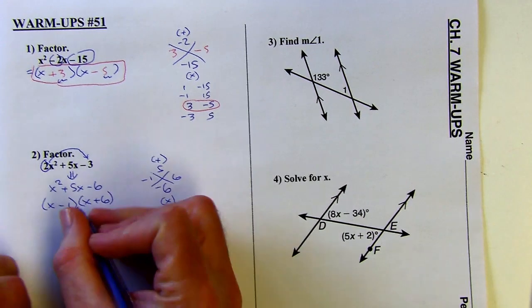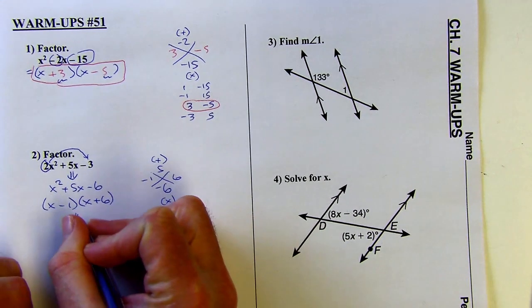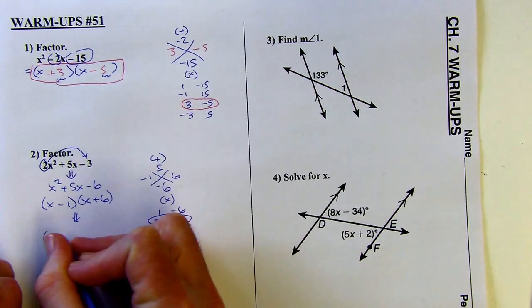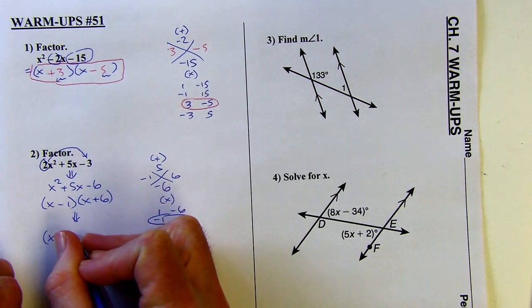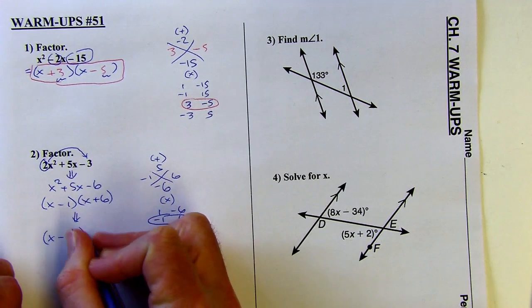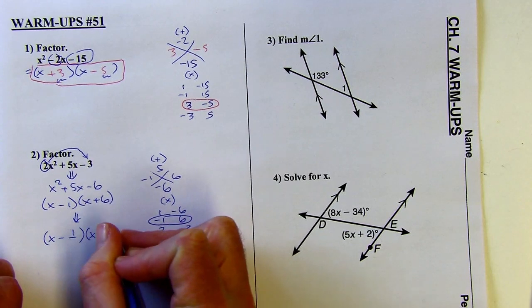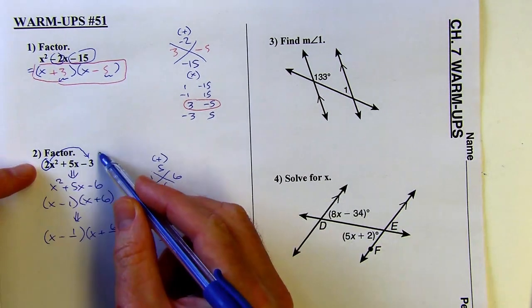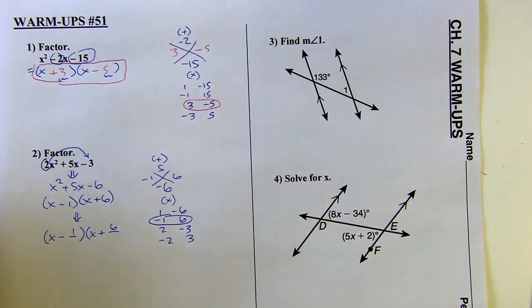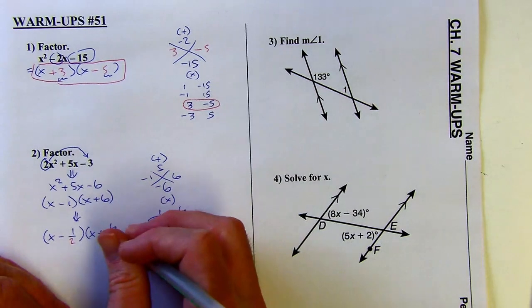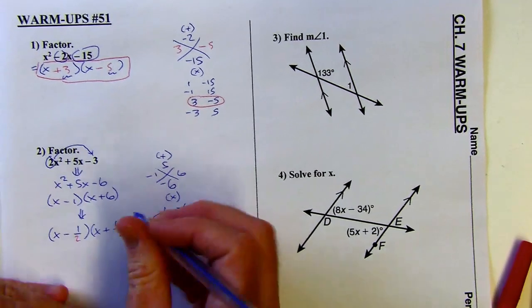I changed the original problem. Now I got to change this answer. And the way I'm going to do that, I'm going to take the number parts and divide them by something. That something is going to be whatever I multiplied by at the beginning, in this case, two. So I'm dividing in both those spots by two.